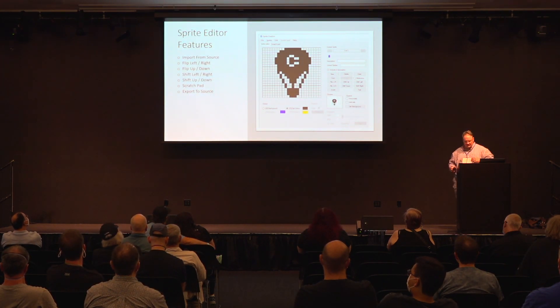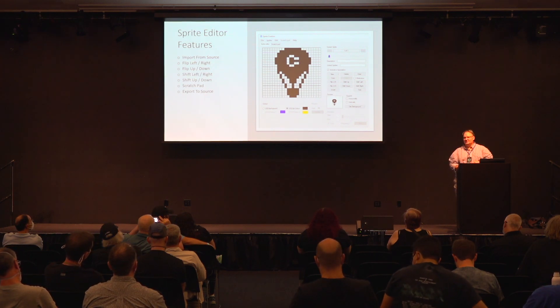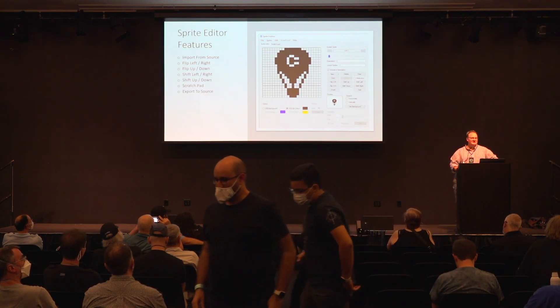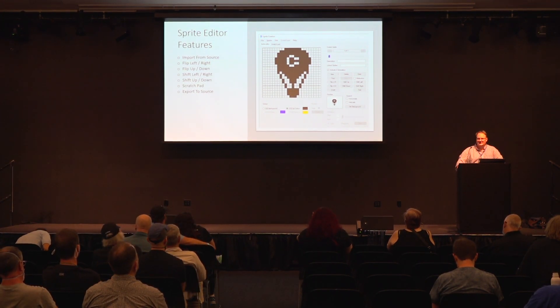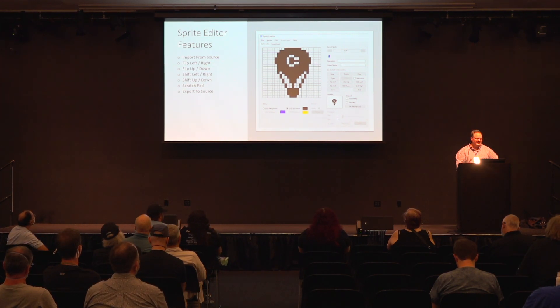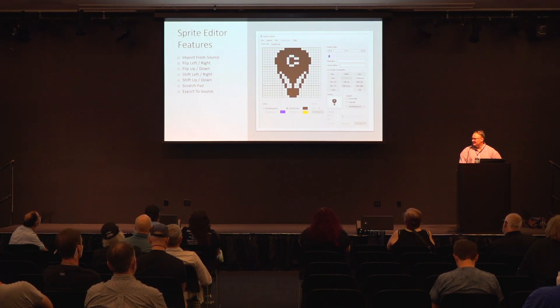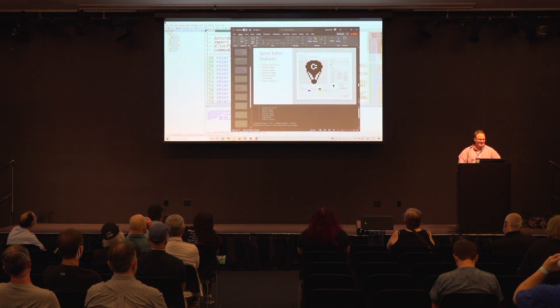Sprites! When I was in biology class, I think that was the first time I really had graph paper. I remember I was supposed to be doing something with genetics of pea pods, but instead I was charting off sprites and doing all the calculations to design them. This tool is so much easier. Does everybody recognize where that sprite came from? It's a very famous sprite — from the programmer's reference guide — the balloon sprite.